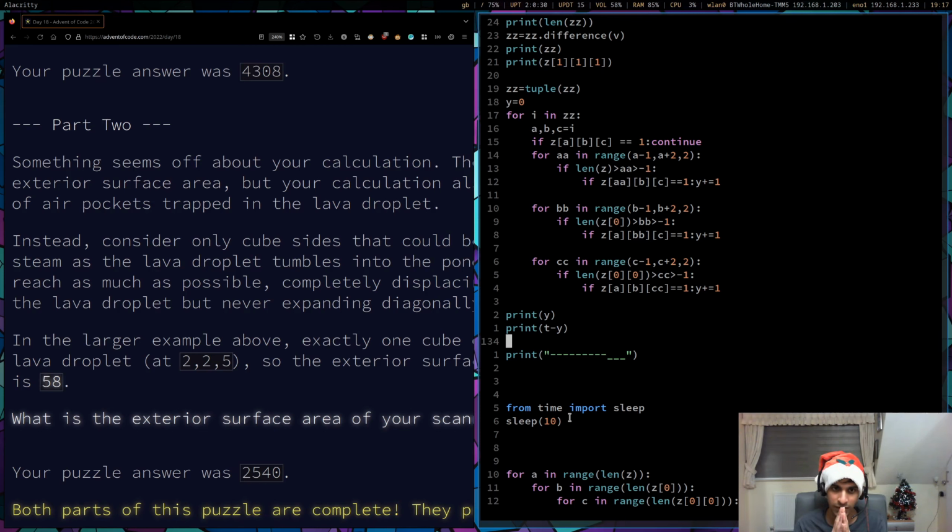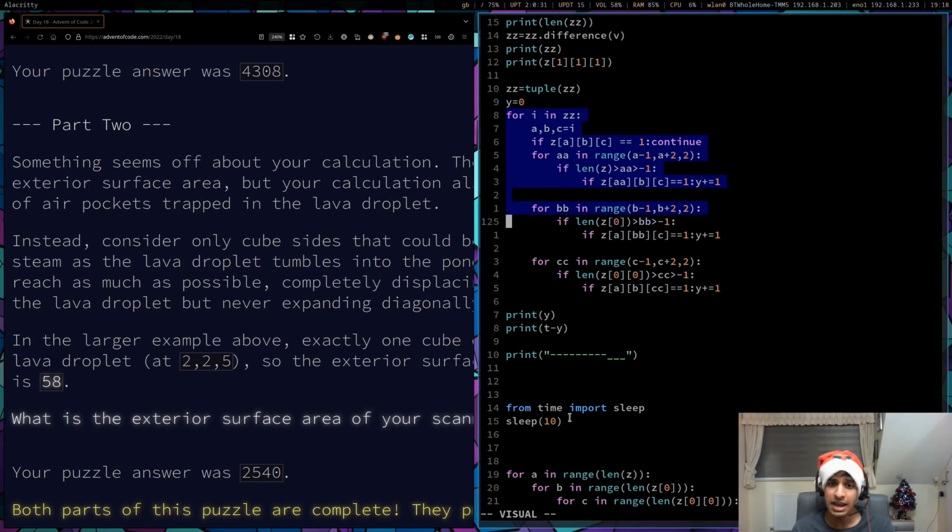So essentially, what my set actually is, it's not a set of every piece of air that's inside lava. It's a set of everything that is inside lava, including lava. If there's a lava block surrounded by lava blocks, that lava block is still accounted for in my set, because it's not reachable by water. That took me like 5 to 10 minutes to realize, because I thought there was some sort of bug. Eventually I realized that it's just lava. Took me too long, but looking at the example input and some of my debugging, I figured out that was the case.